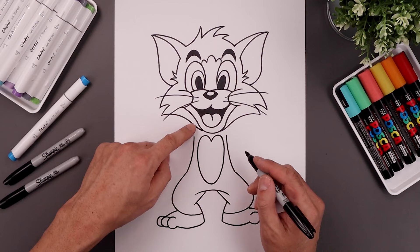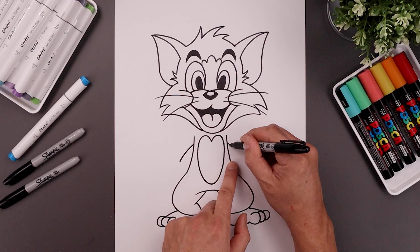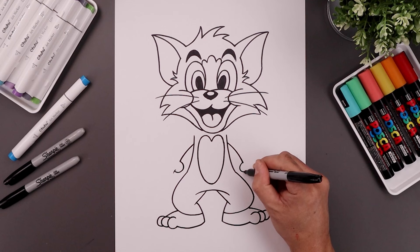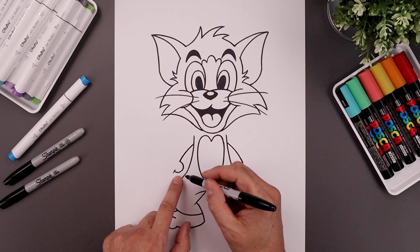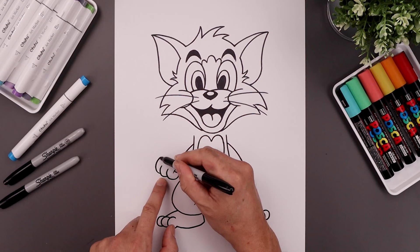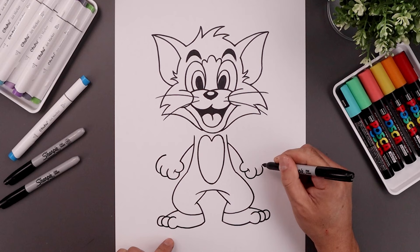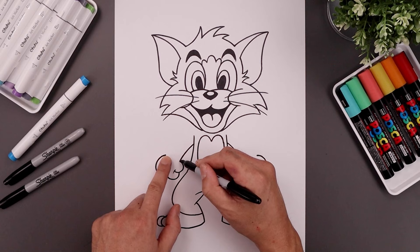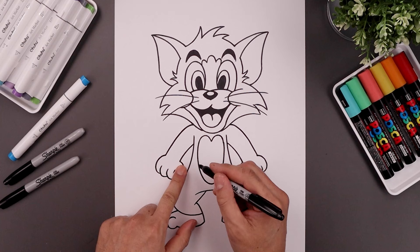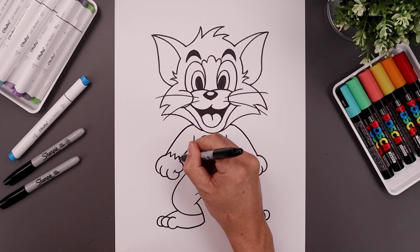Now we move out to the side and draw on the arms. Let's start halfway down the side of the body, bend the arm going out and then down towards the wrist, and line that up on the right. From the left side, draw a small half circle for the thumb, close off the end with a bracket. Now you want to add three fingers on either side. Let's start from the bottom of the thumb, come down and up around that bracket, step down towards the side, go out and up. Then the third finger and pull this in towards the outside of the wrist. Now from the wrist, draw that same curve going up and in and just tuck that in underneath the chin. Let's separate the wrist, starting from the outside, going up and down like a little zigzag, and just work our way towards the inside of the wrist.